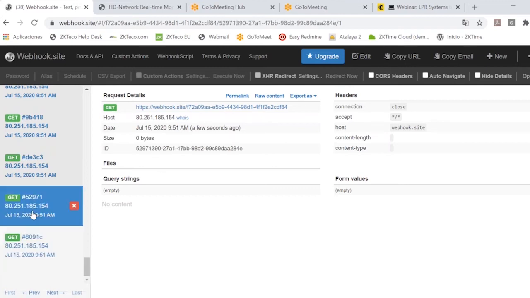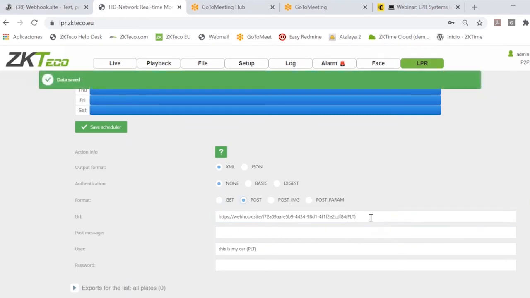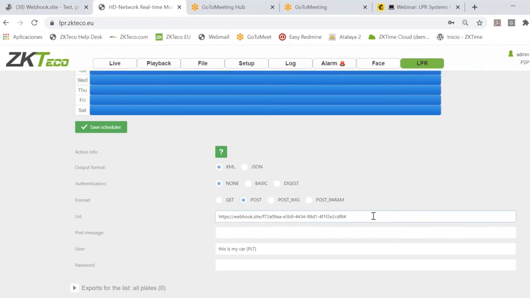In the case of get, you can select here in the URL which information you want to send back in the URL, okay?